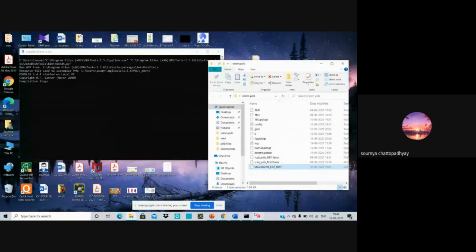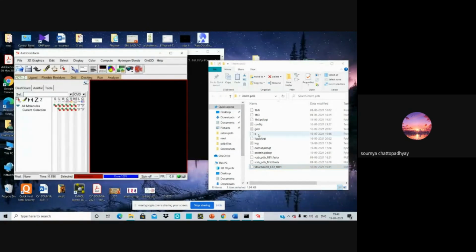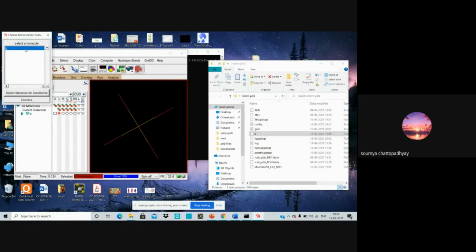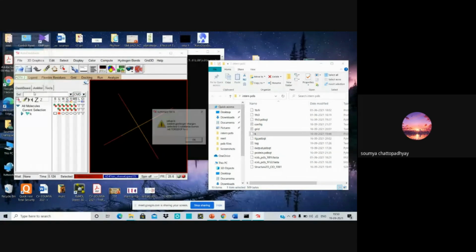Now again, when you do the docking, you drop it here, and that's the ligand you had. We are going to input the ligand, and choose.